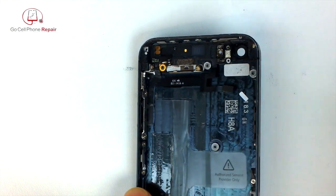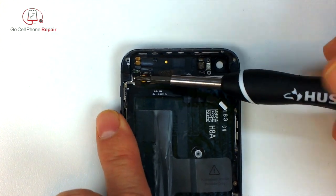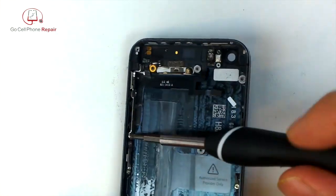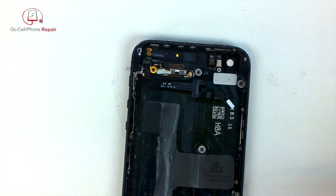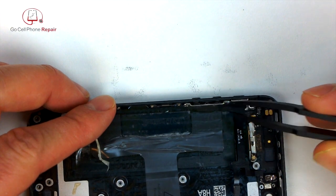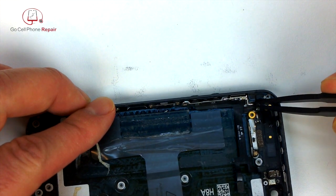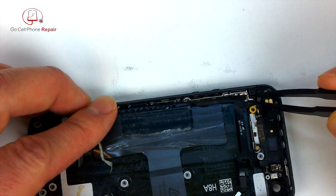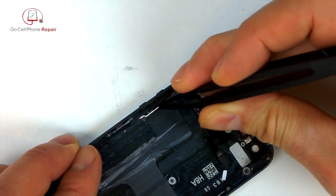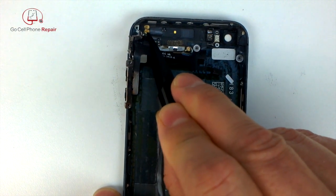So we've got a few screws here down the side for the volume control cables and the silent buzzer switch. And that will allow us to pull them away from the frame. But remember, we've got adhesive holding this stuff down, so we can't really go too far with it just yet. But you can see how that comes away from the housing. And we've got to work up underneath the top end here.